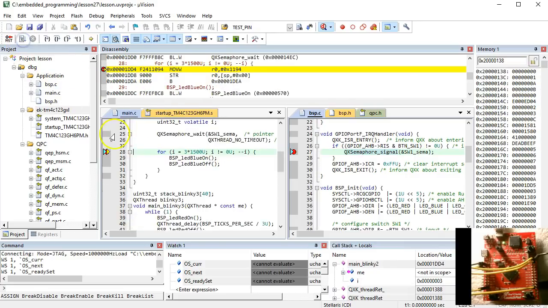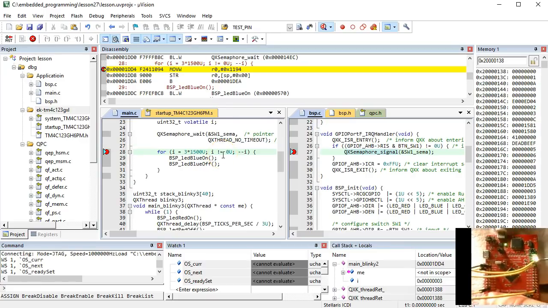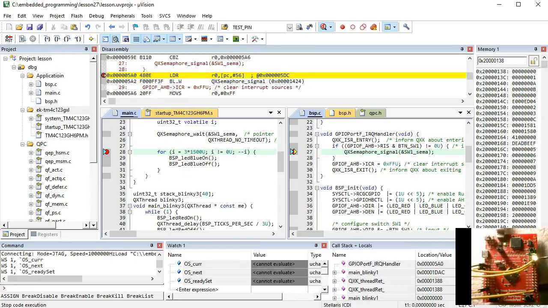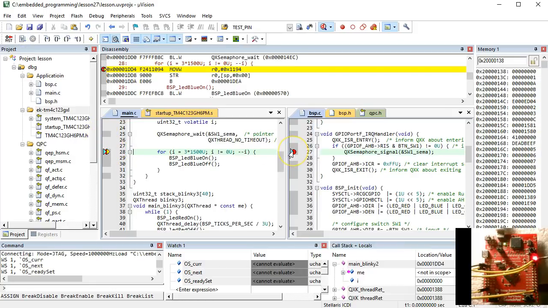When you continue from signaling the semaphore, you immediately hit the breakpoint inside Blinky2. This means that the semaphore wait has been unblocked and the code past it started to run. When you run the program from here, again, no breakpoint is hit until SW1 is pressed again, at which point the breakpoint at semaphore signal is hit. When you continue, again you immediately hit the breakpoint past semaphore wait. This proves that indeed the execution of the Blinky2 thread is synchronized with signaling the semaphore and, by this mechanism, to the pressing of the SW1 button.